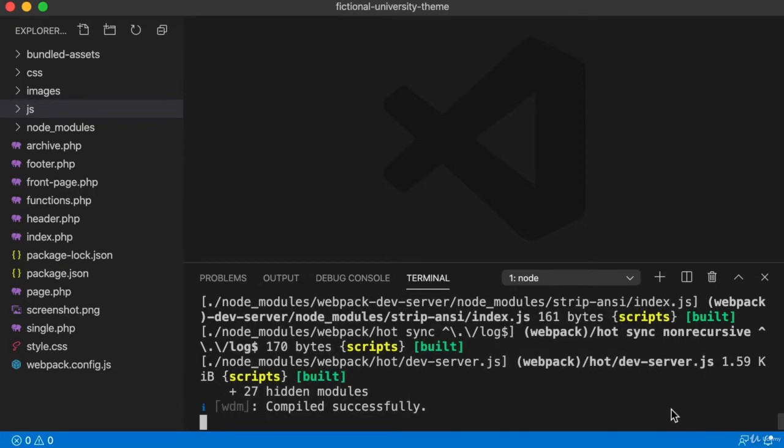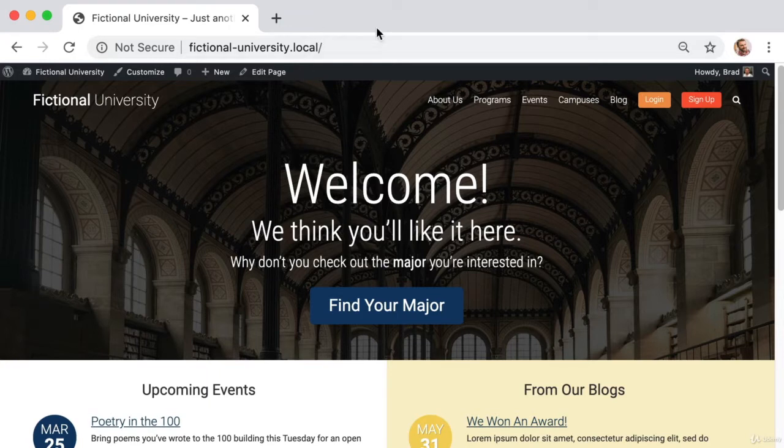Okay, the other thing I want to point out is that in this lesson, and most of the remaining lessons in the course, you'll see me visiting my WordPress website with an address of localhost:3000. This is because in the past, this course used a different automated workflow, and it proxied the entire WordPress website and made it available at that localhost 3000. This is no longer the case. In the current updated version of the course, our website is absolutely not available from localhost 3000. Instead, that's where our automated bundled files are being served from.